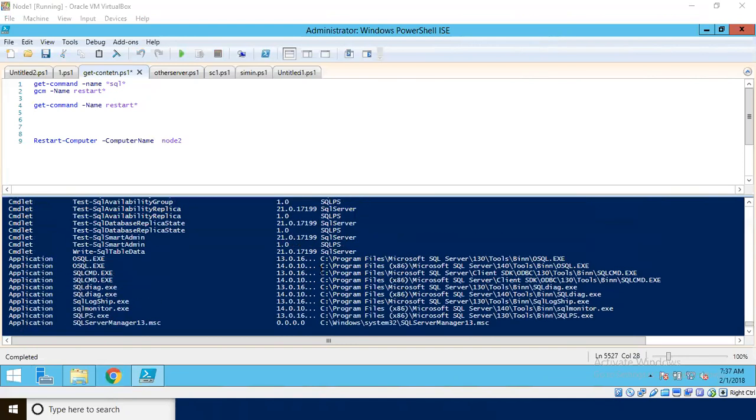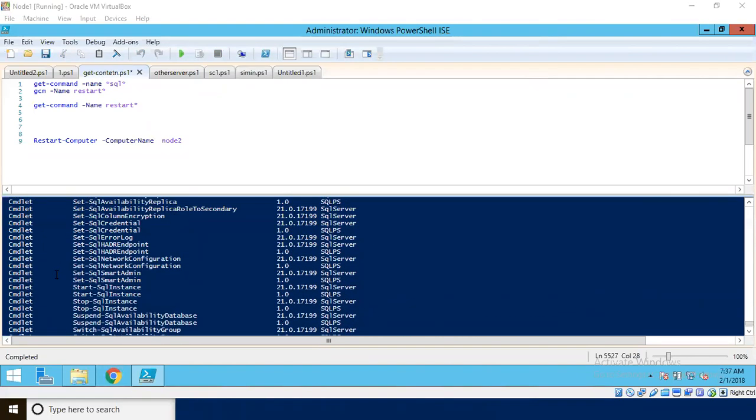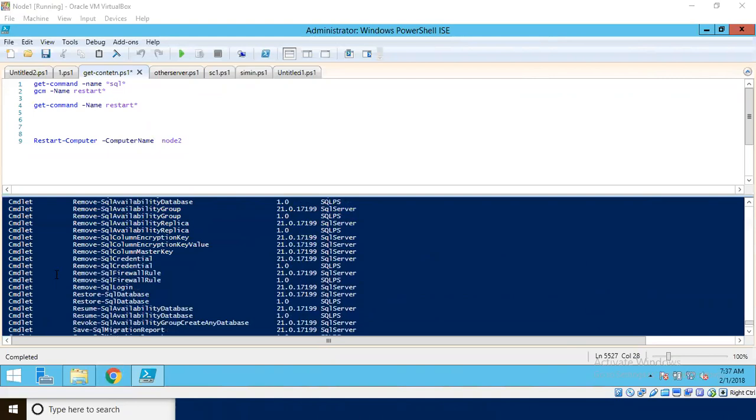Here you can see you have to differentiate. These are applications which are not related to us in the world of PowerShell. In the world of PowerShell, even I know SQL monitor is used to monitor, SQL logship is used to configure logship, SQL diag is used to do diagnostics, SQL CMD, and everything. But these are not related with SQL PowerShell command lines. They are not commands. They are applications, and only command lines are reusable source codes available over here.